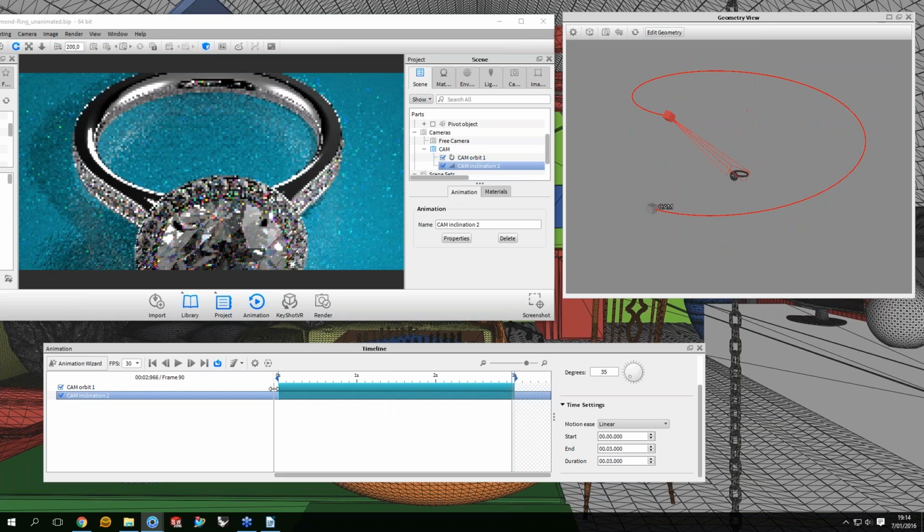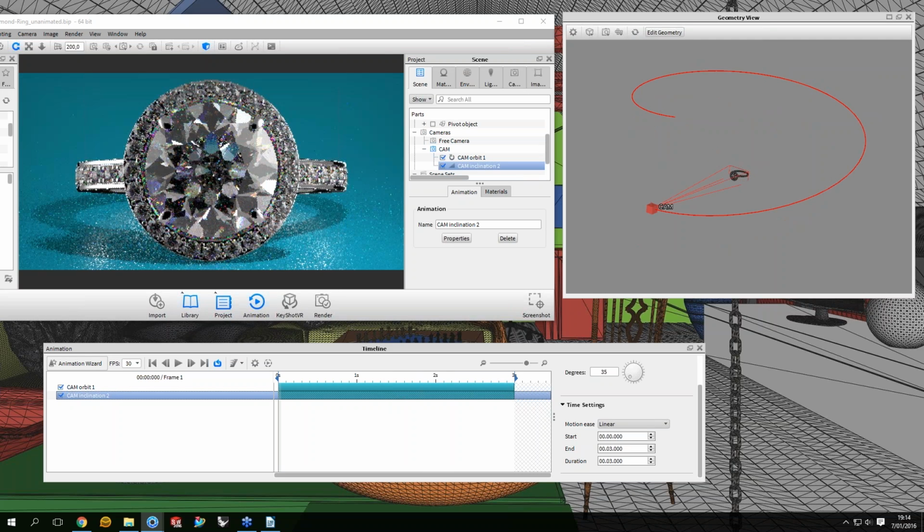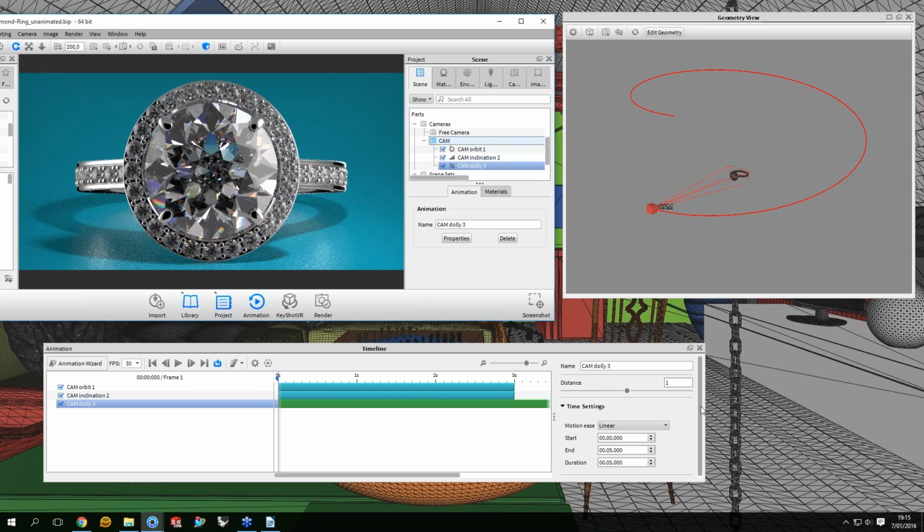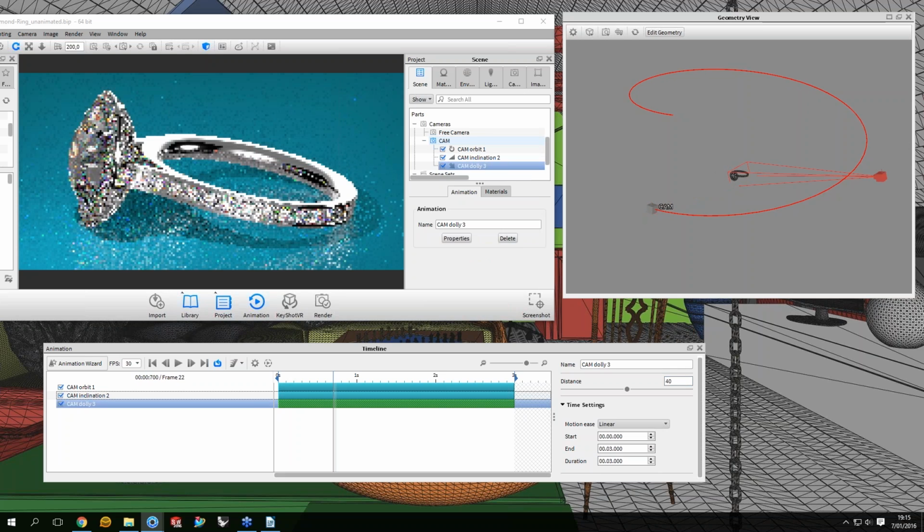Now I also want to zoom out, or more correctly dolly. So I'm going to increase the distance of my camera from my object. I will match the duration again, and perhaps let me zoom out again.